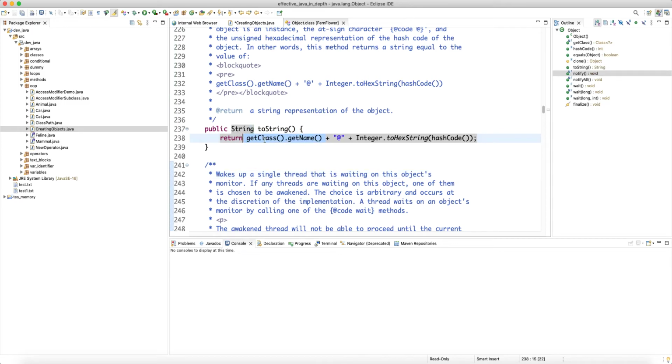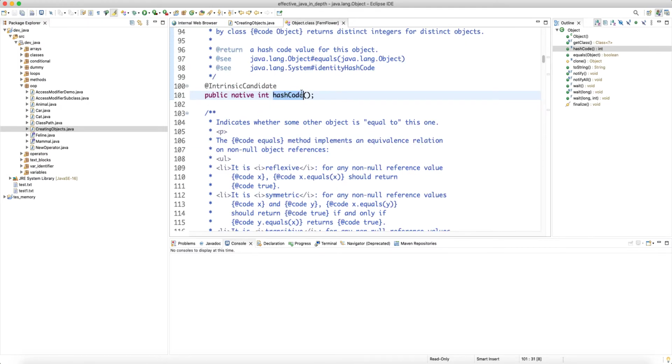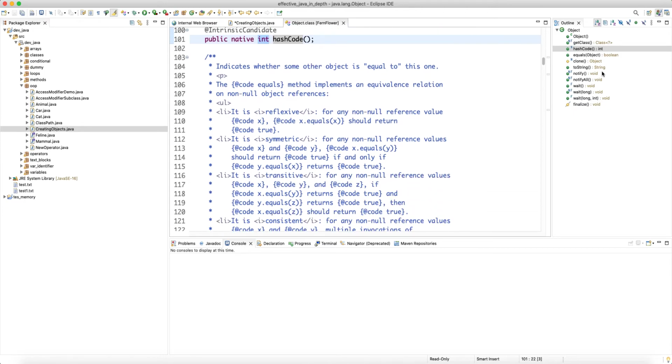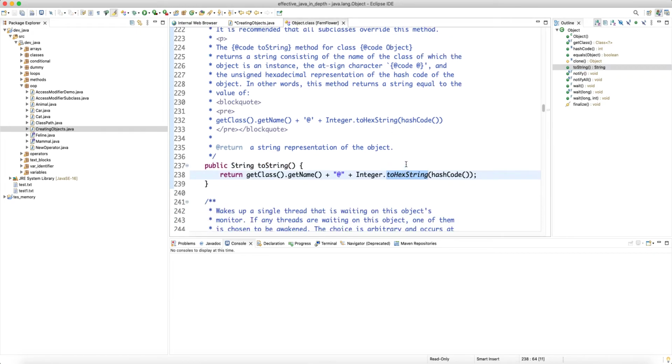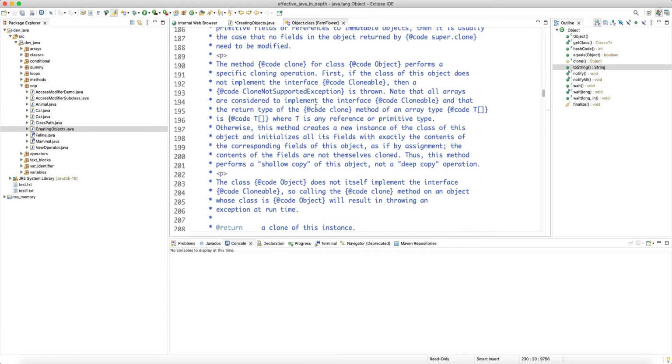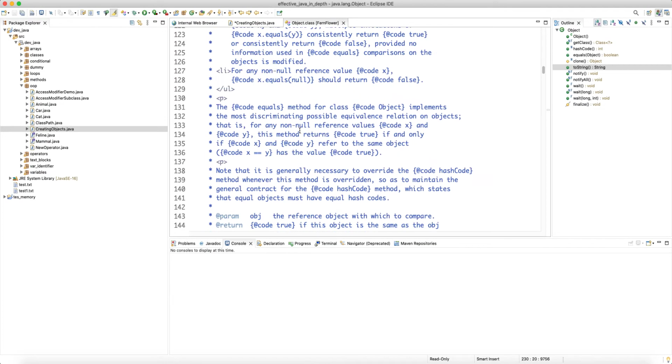So it gets the name of the class, then an at sign, and then Integer.toHexString of the hash code, and this hash code by default returns the memory address, which is 32-bit, which is very interesting. Unfortunately, hashCode is defined as int, not long, which means it always returns a 32-bit integer. And obviously the default toString implementation converts to hex, right? The question is, what if the JVM launches in a 64-bit addressing mode? Then the memory addresses have to be 64-bit.